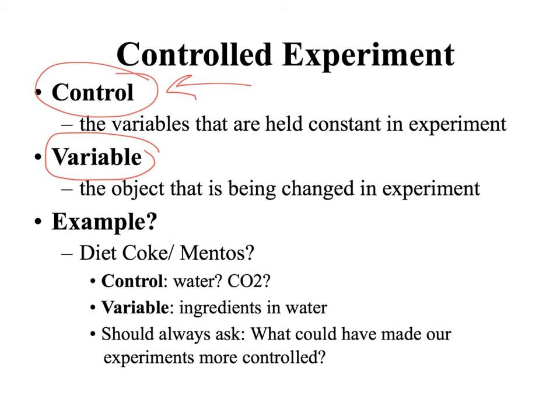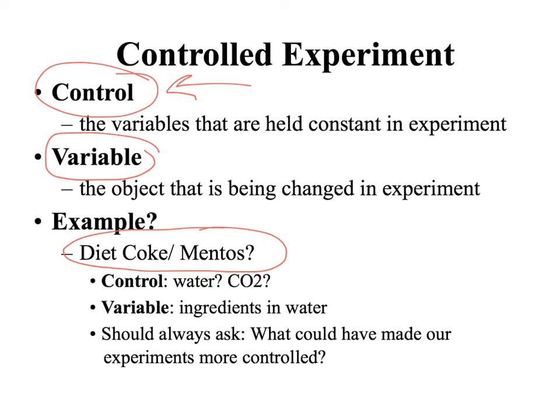So that's something we'll have to keep in mind throughout the school year, that we want things as controlled as possible and that we have a comparison group. We've talked maybe about Diet Coke and Mentos. If you haven't seen the videos or know the phenomenon, you put Mentos in Diet Coke and a huge geyser effect of soda and gas shoots out and spews out. If you wanted to test why Diet Coke and Mentos does this, we would have to figure out a way to get variables, meaning we have a controlled experiment.